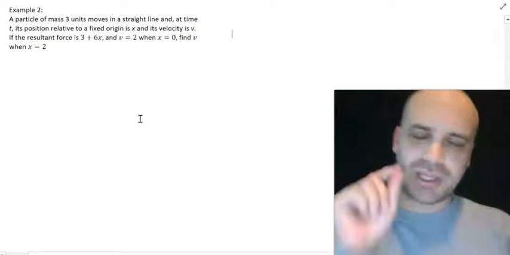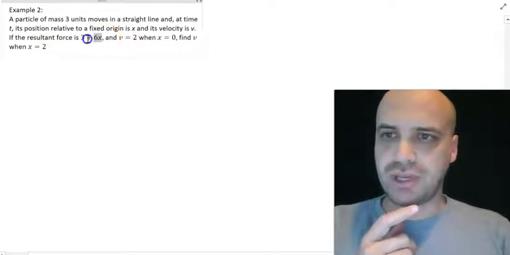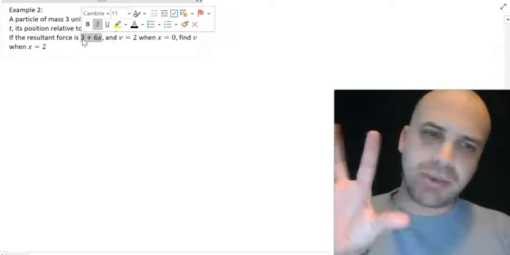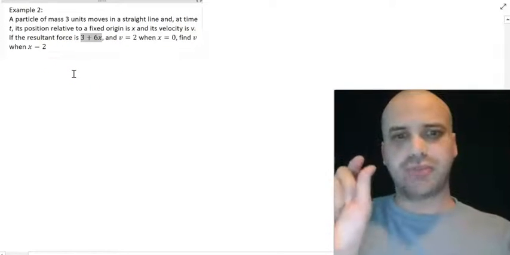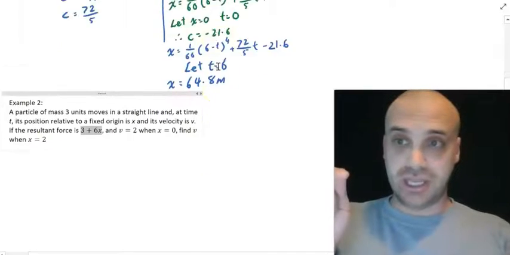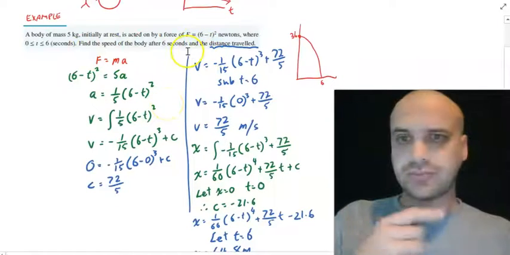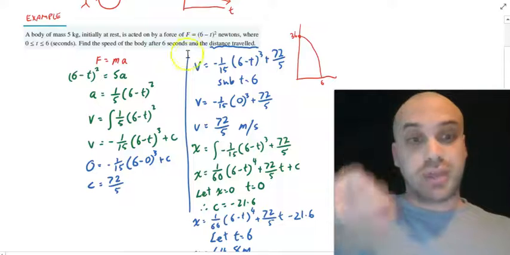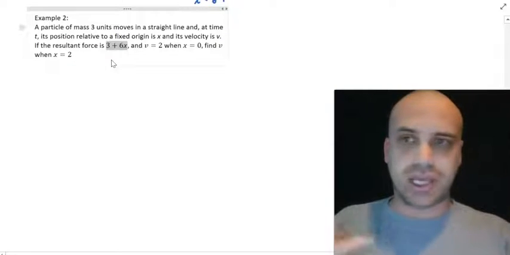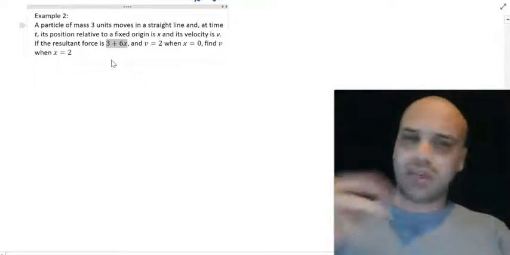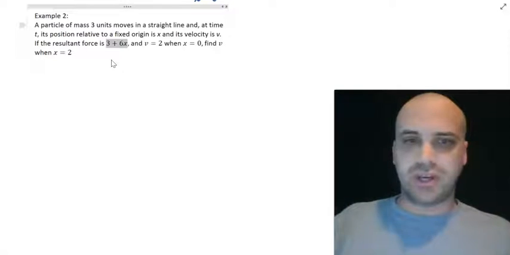Now, I'd be very tempted to stop this video here, but there's another example that I think you need to see. If the resultant force is 3 plus 6x, this is the part of the question that's interesting here. Now, the reason it's interesting is because our variable force is not being given in terms of t. Here, you can see our force was 6 minus t squared newtons. The force was a variable force with respect to time. This is not. This is a variable force with respect to where it is, its displacement. So, it's fine. We'll sub that into our equation, and then we're going to have to do some sort of something fancy to figure out our functions.